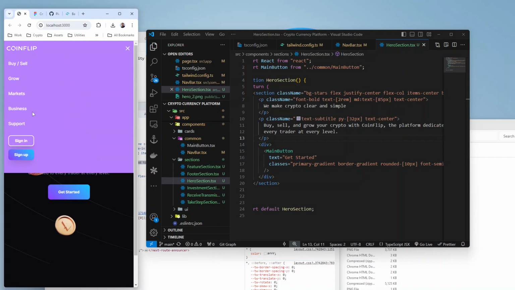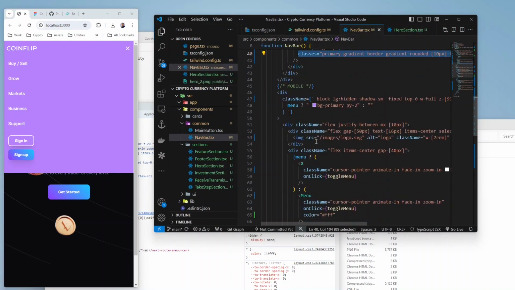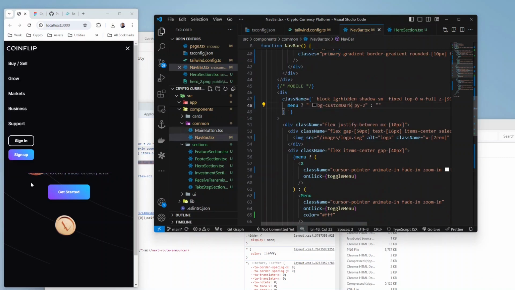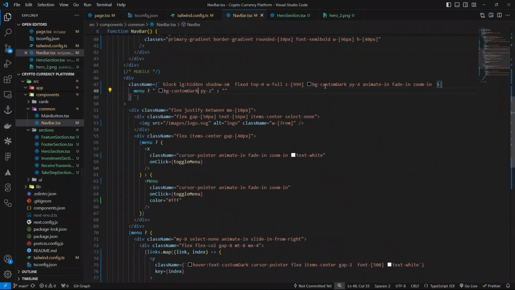I don't know if I agree with this background for the image, but I think we could just use black. What do you guys think? Yeah, I think black is just fine. So let's fix that as part of the navbar. So BG primary is going to be BG custom dark. Good. So it looks way better. So the hover effect we might change.